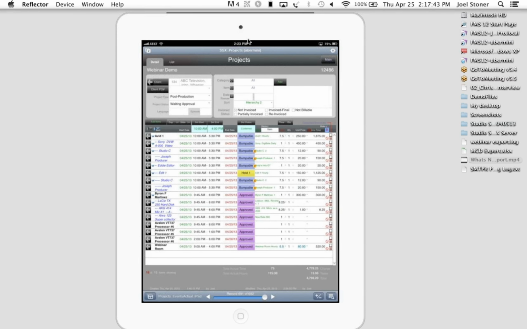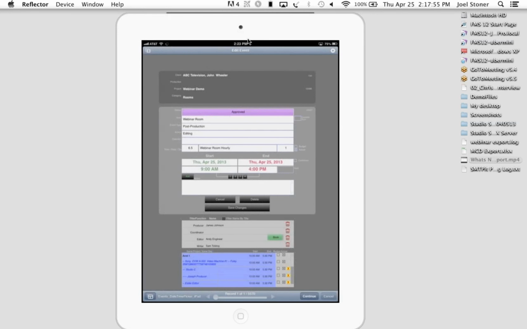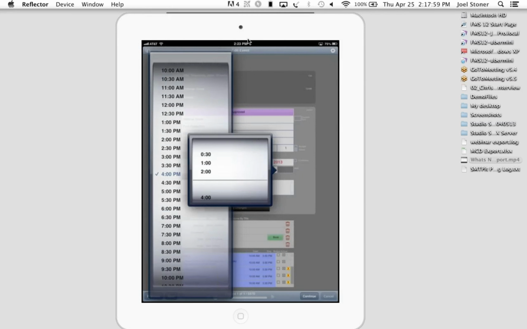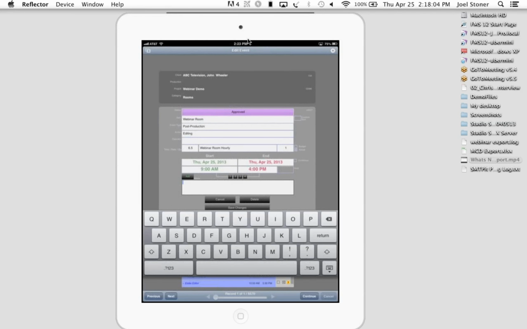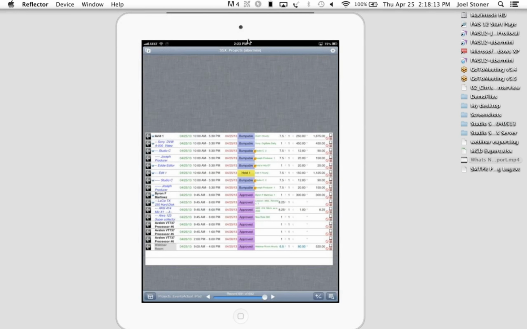If I want to edit one of these, notice down the bottom I've got my webinar room. I'm just going to touch on that, and that's going to bring up the edit window to where I can make any edits to that. Let's say they're going to end, I'm walking around my facility now. I'm just going to end this at 6 o'clock. And let's say we've got to put in some notes here about why we went a little bit late. Save changes. And so now that change is going to get reflected back in Studio Suite.